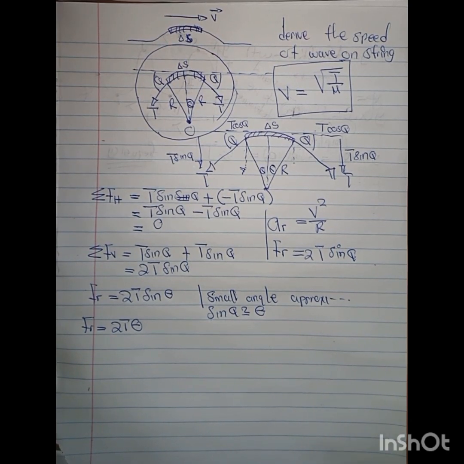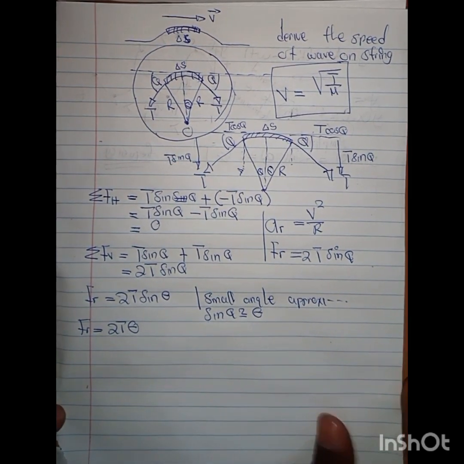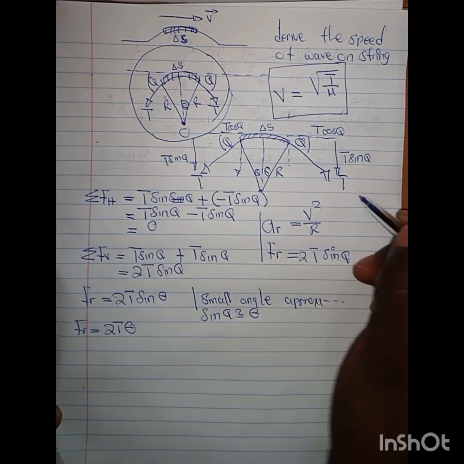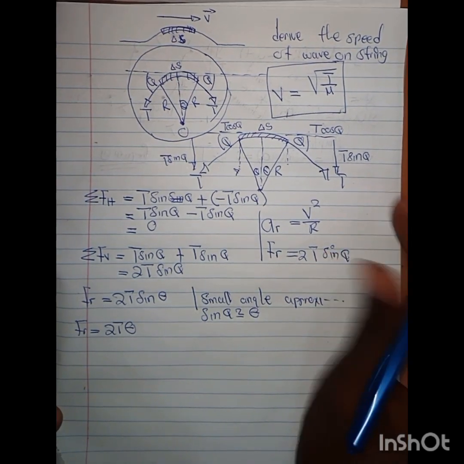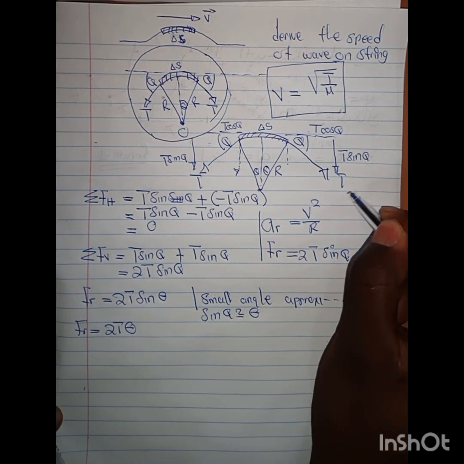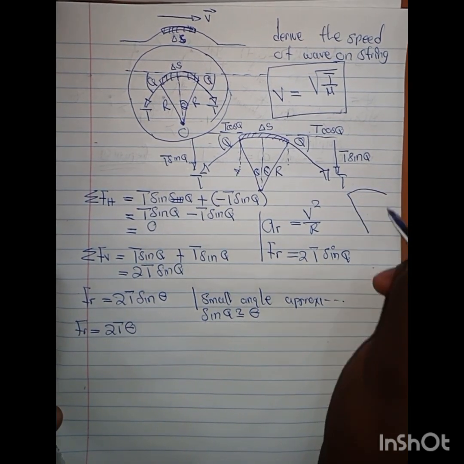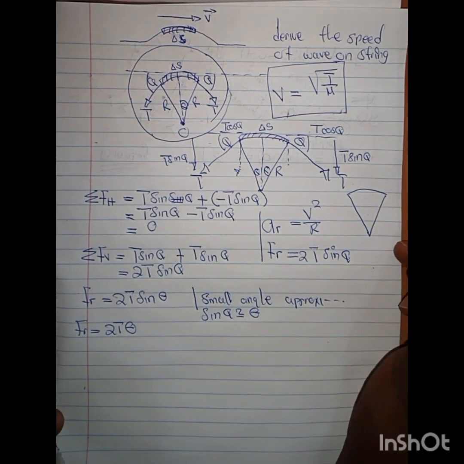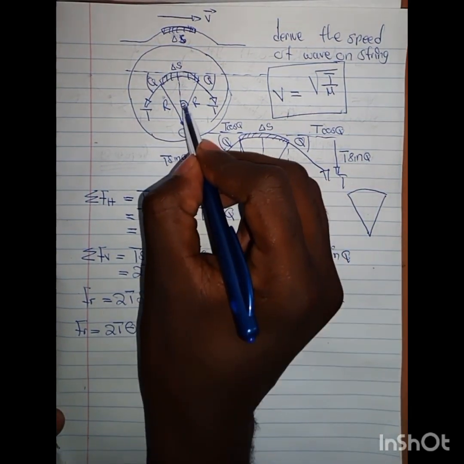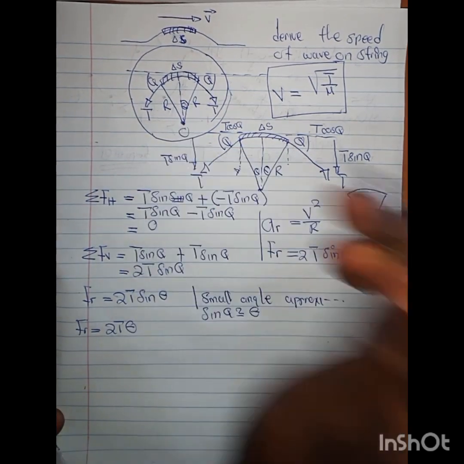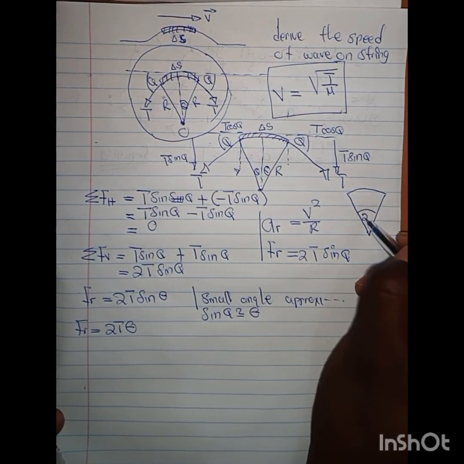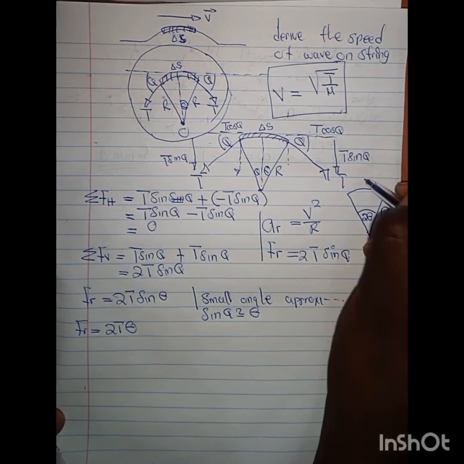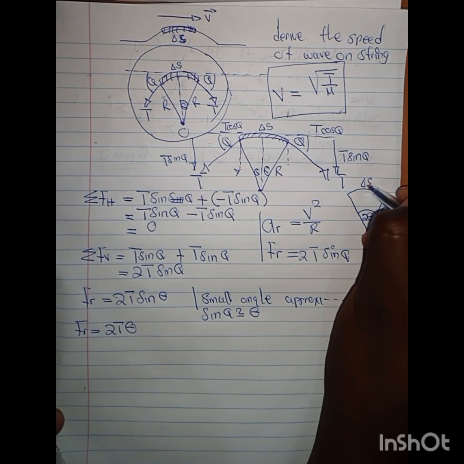So I have said that this object, as you can see, forms an arc, or is part of a circle. So this is what we have. It subtends an angle of 2 theta at the center, because this one here is a theta, and this one is also a theta. Therefore, the total angle here is 2 theta. This is our radius, and then our distance, the x.